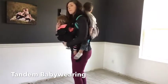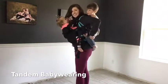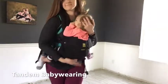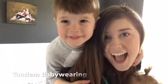Anytime I tandem wear, I always take just a second longer to make sure everything is situated properly, that they're both comfortable, that I'm comfortable, that all the buckles are where they need to be, just because I've got more going on my body now. So always use your safety precautions.